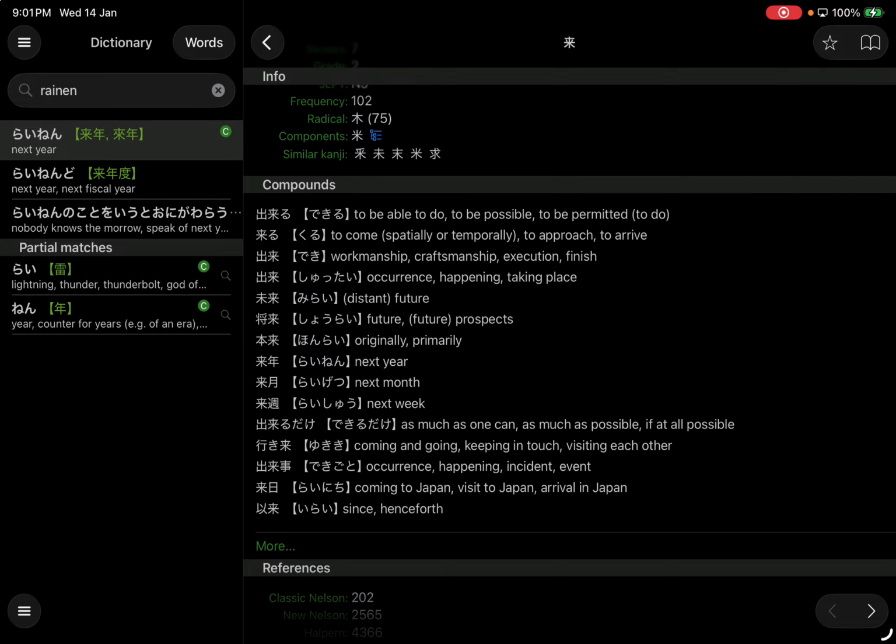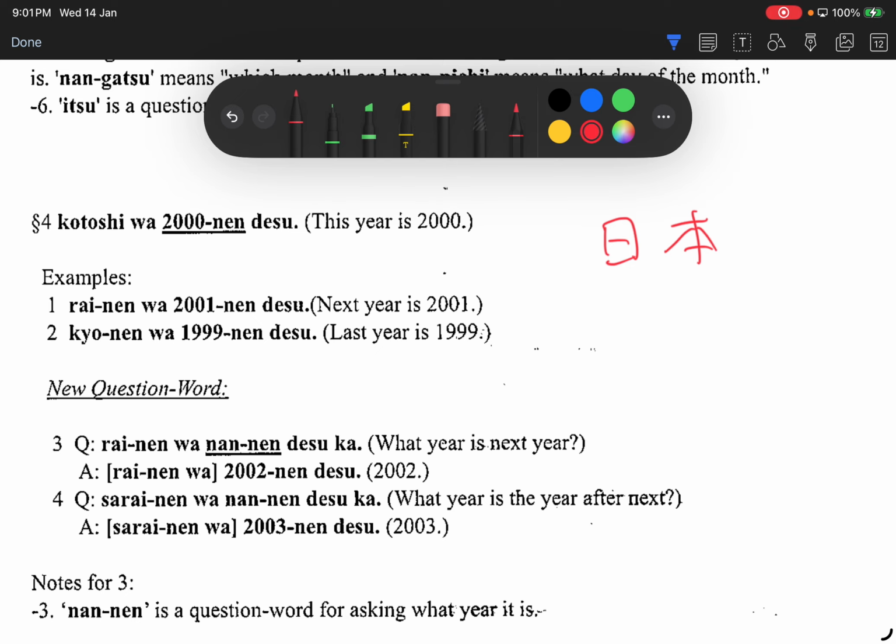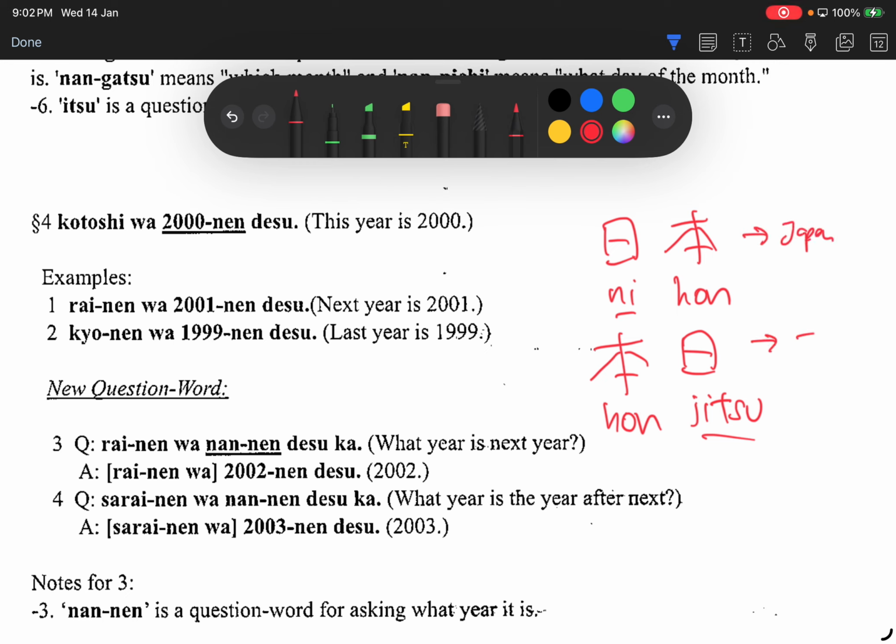Okay? To give you an example of in front and behind, you all know this word: 日本, Nihon, which means Japan. Correct? What if I do this? 本日, today. So this becomes honjitsu. The pronunciation changes from ni to jitsu, and the meaning changes from Japan to today. Then you tell me, today is not kyo?